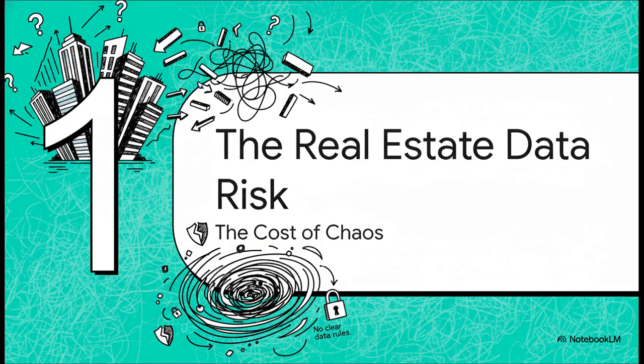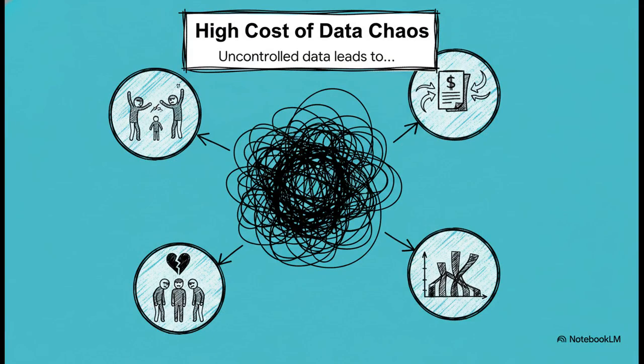Okay, Section 1, the real estate data risk. Look, especially in a field that's as cutthroat as commercial real estate, this is a huge deal. When everyone can see everything, you might think you have transparency, right? Wrong. What you actually have is chaos. And believe me, this chaos isn't cheap.